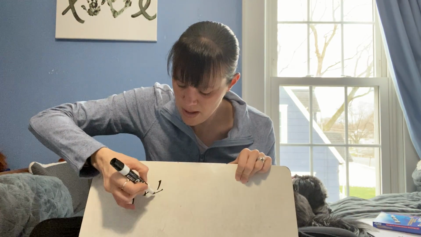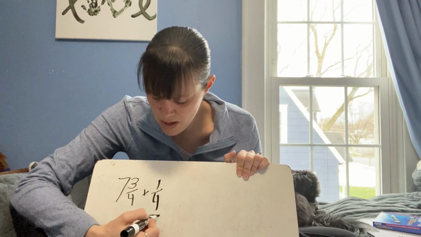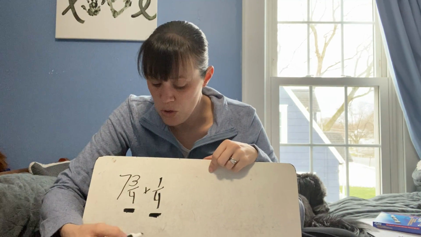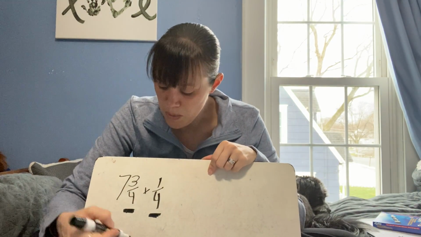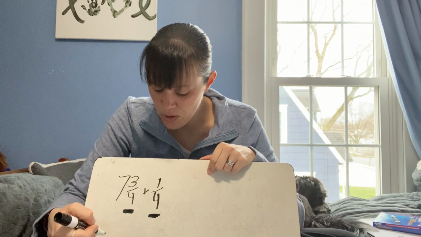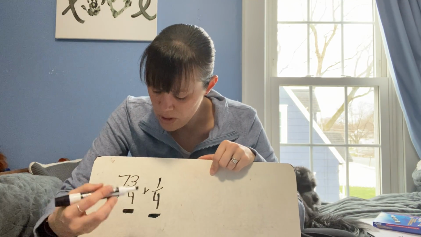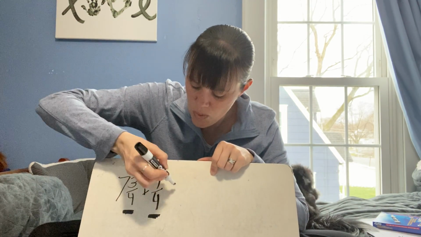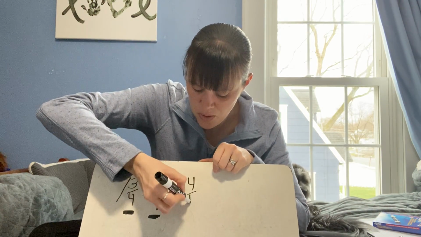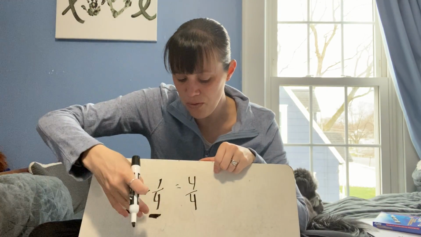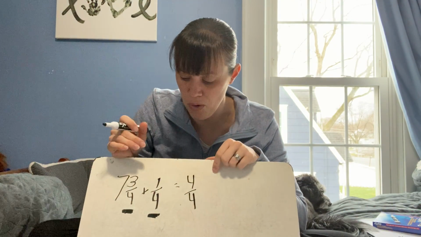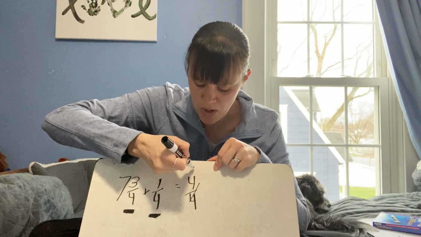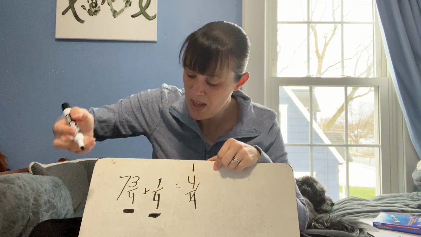So moving on to B, 7 3/4 plus 1/4. So let's look at our fractions. We have 3/4 plus 1/4. You can draw it out if you want. You can show me what 3/4 looks like and 1/4 looks like, or you can say, well, I know that, let's add our numerators, 3 and 1 is 4/4. So if I have 3/4 and I have 1/4 and I put them together, I'm going to have 4/4. 4/4 is what though? 4/4 is 1 whole, isn't it?